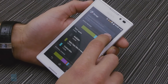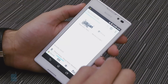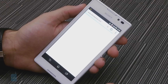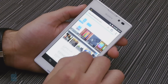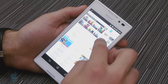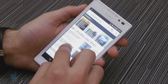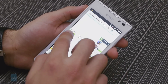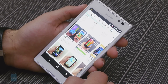Luckily, Sony has delivered on the ability to install apps onto your SD card, which is baked right into the software. Chrome comes out of the box, and the surfing experience is actually pretty decent overall — even lower-end MediaTek chips manage an okay browsing experience, as objects and text aren't fully rendered until you zoom in. Scrolling and zooming are responsive enough even for the more exacting users, so no complaints there. The Sony Xperia C is also a wonderfully connected device, offering Bluetooth 4.0, Wi-Fi, Wi-Fi Direct, and a well-working GPS.